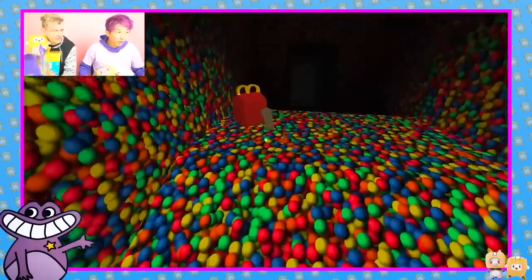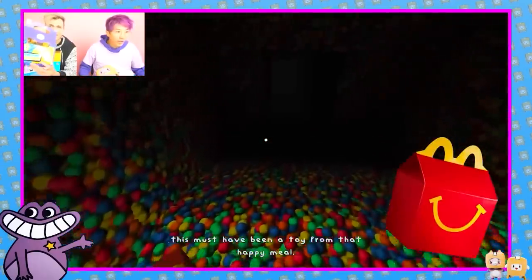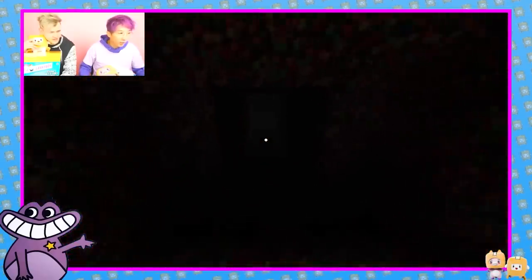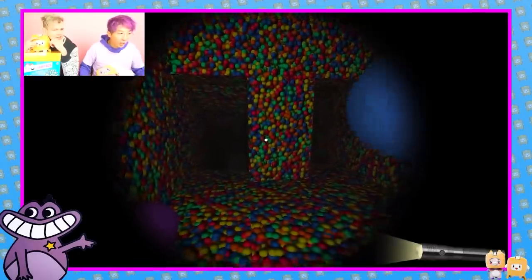No way. What is that? Oh, a flashlight. This must have been a toy from the Happy Meal. Oh, that's convenient. It's so dark, guys. I can't see anything. That's all right. We got it. All right, I'm just going to go for it. Okay, it's dark. Oh, wait. I can't use the flashlight. Oh, got it. Now we can see.